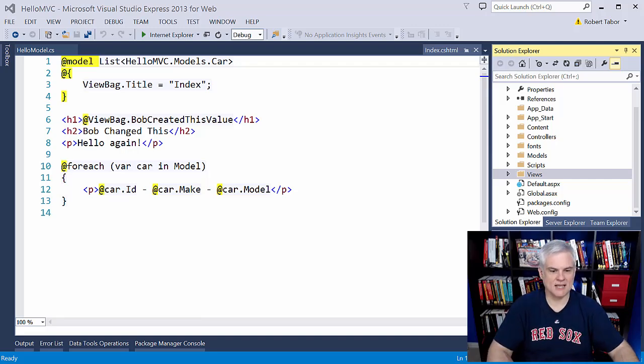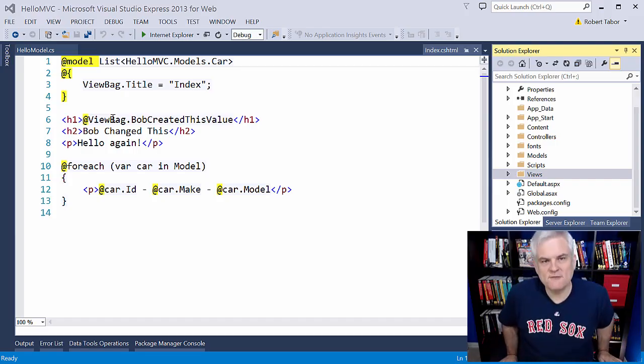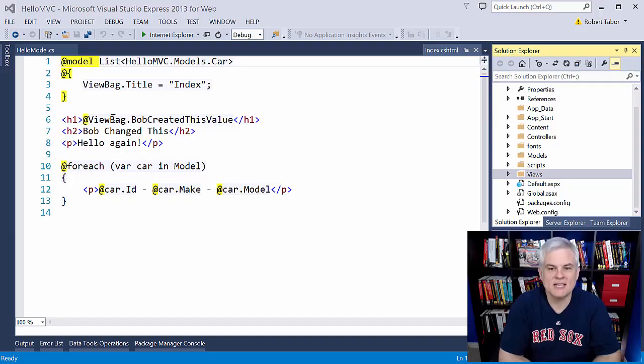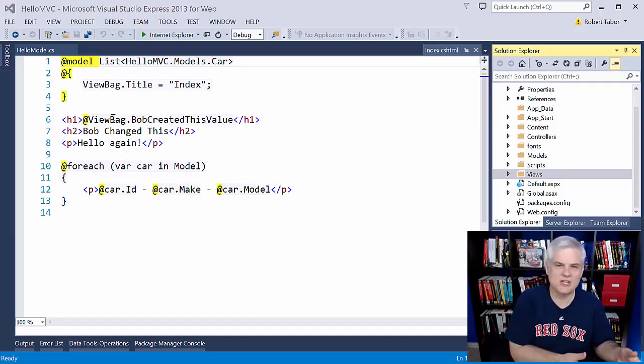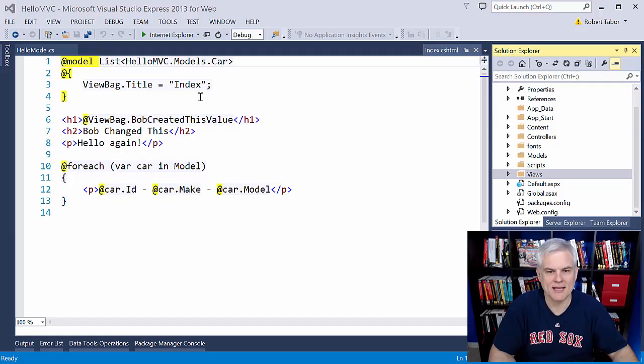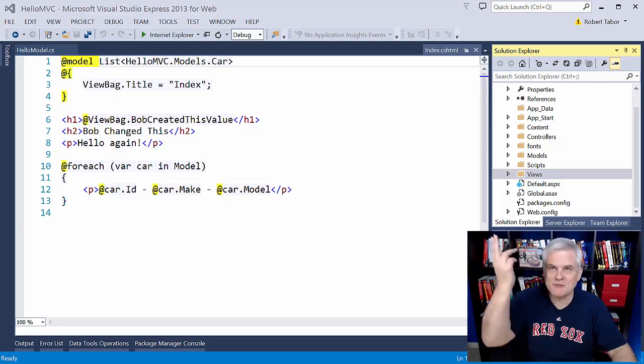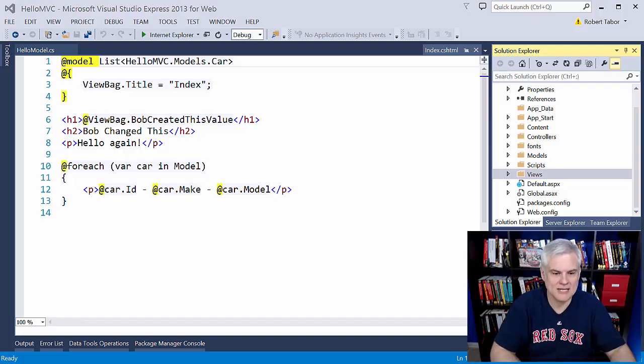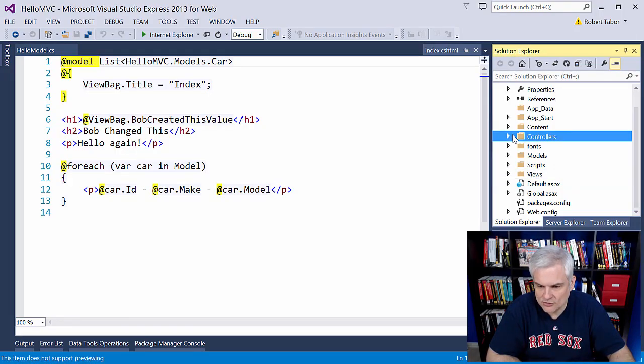So the first technique, using that ViewBag, involved working with this special object. Now, it's a funny name that conjures up the idea of a shopping bag, and you just put stuff in the shopping bag and take stuff out of the shopping bag. And as we saw, it was pretty convenient, right? We just come up with the name of a property off the top of our head. We create it in our controller.